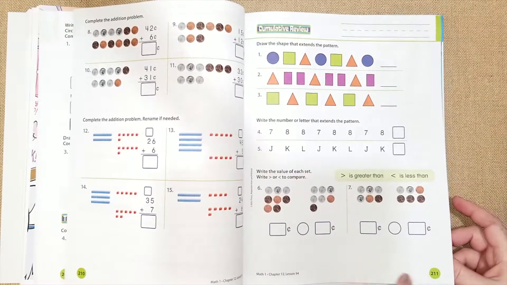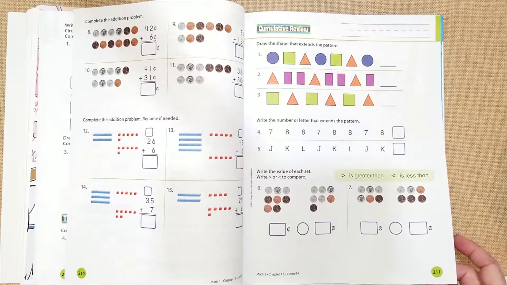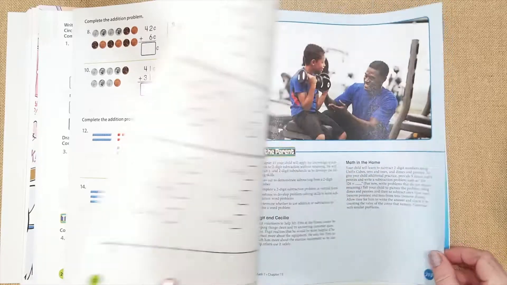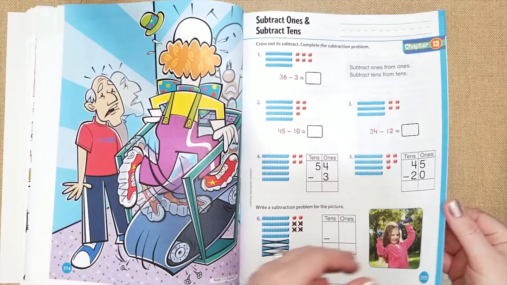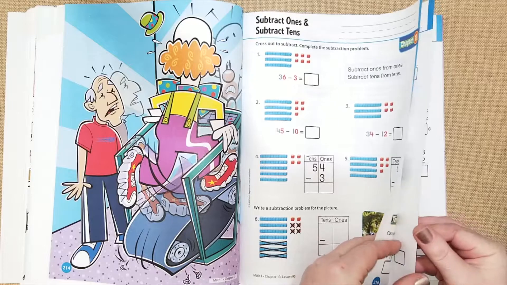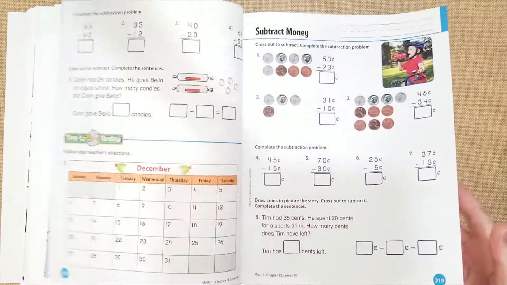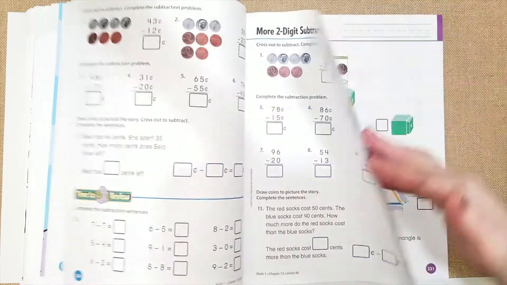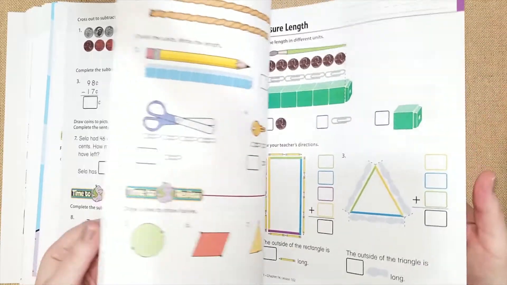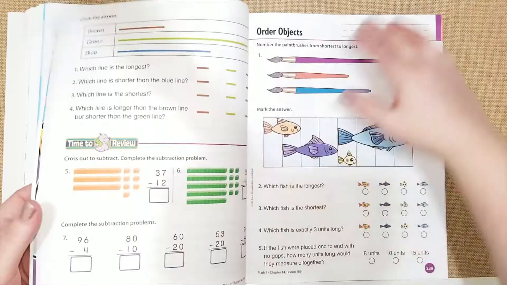So we're probably in the middle of the math workbook right now. We're at page 211, and there's about 400. So now they're going to be subtracting ones and subtracting tens, doing double-digit subtraction. They're subtracting money. Now I'm going to go into the next chapter, which is going to be measuring, which is pretty simple.